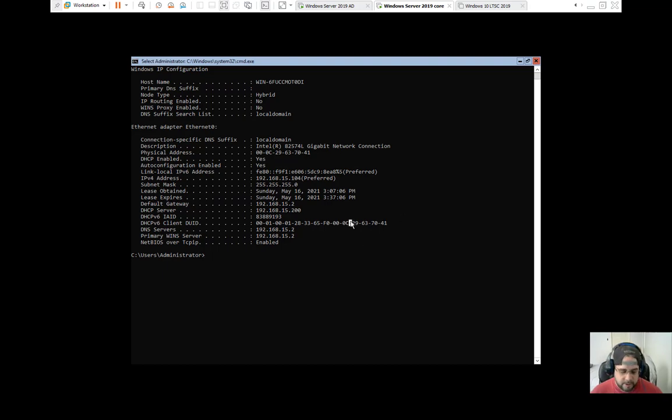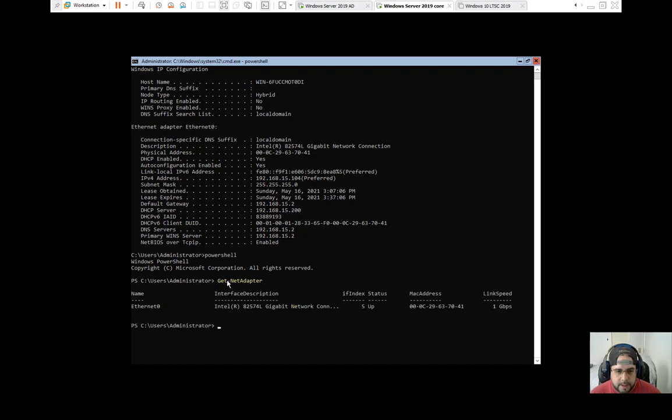The first thing we have to do here is get into PowerShell. And there you go. Once you see the letters PS in front of it, we're ready to go. Now we need to run Get-NetAdapter. The cool thing is if you hit the tab key, it will finish it for you.